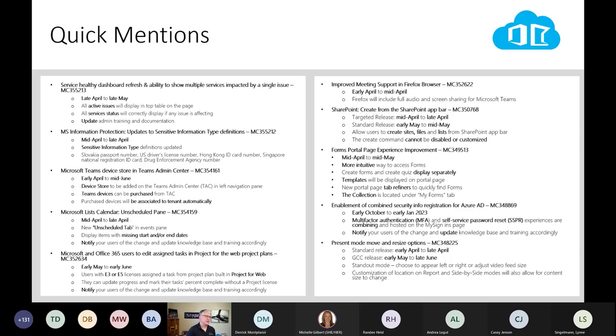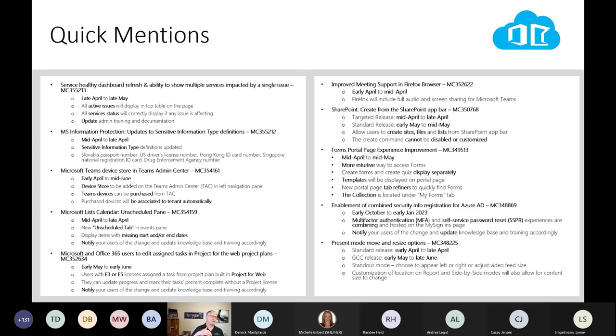There are some quick mentions happening, and these are not as huge, but there are still things to keep in mind. I'll pinpoint a couple of them. The first one on the left is the service health dashboard refresh. There are some changes in how they display an issue happening within Office 365 overall.